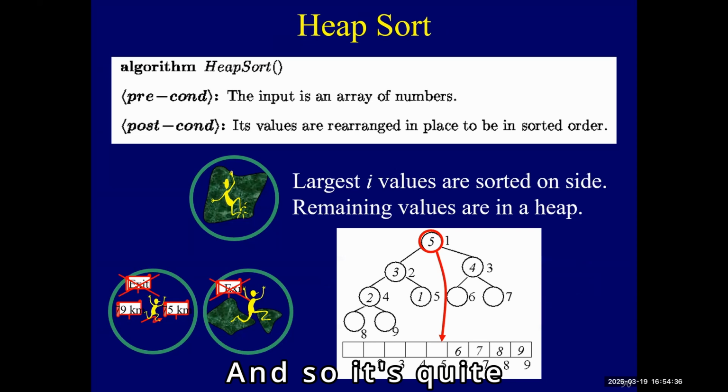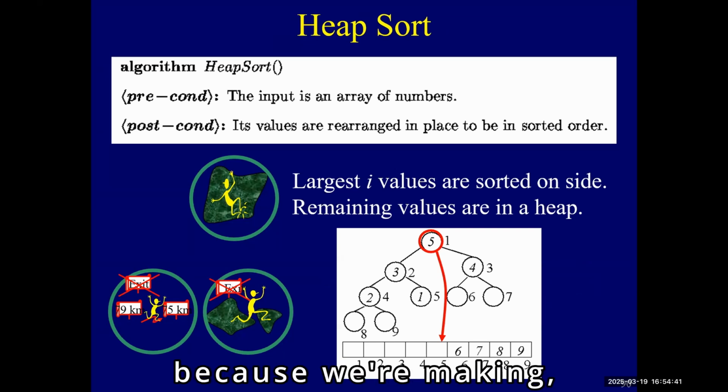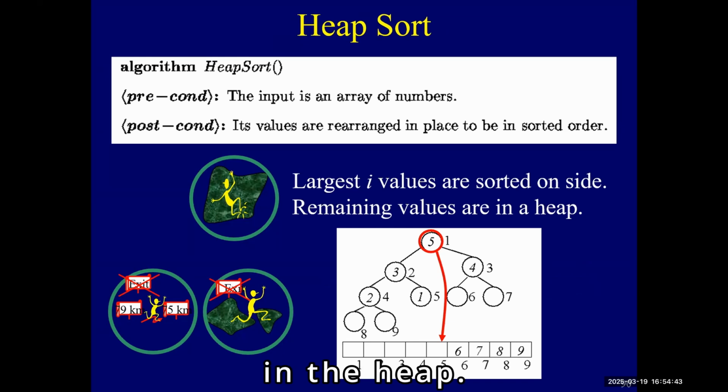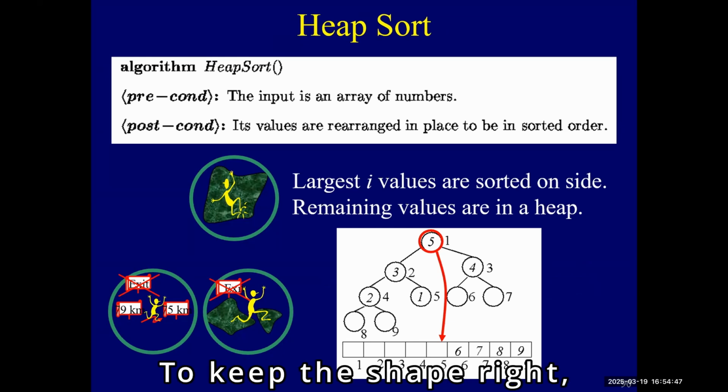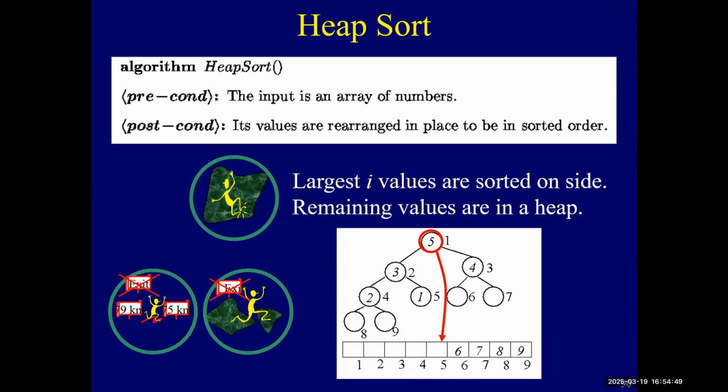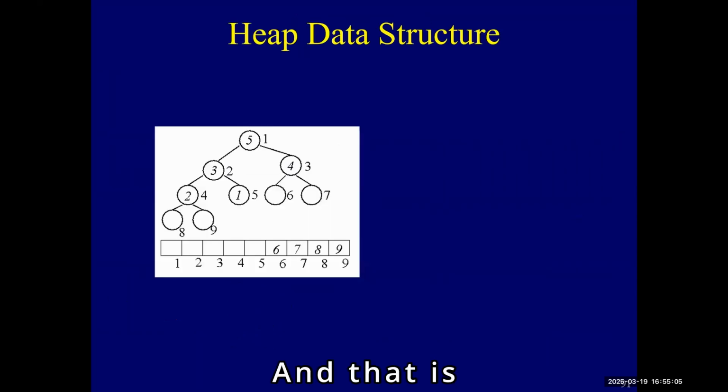And so it's quite fun that this number comes out because it's the last in the heap. So we want to keep the shape right. To keep the shape right, we got rid of that, and he goes in there, but the max comes out of there and goes there, right? It's pretty nice. You swap these two, and then this one bubbles. Everybody got that? And that is called heap sort.